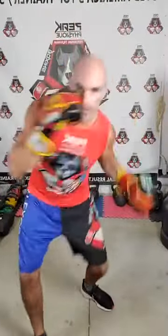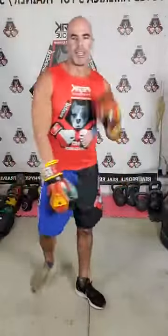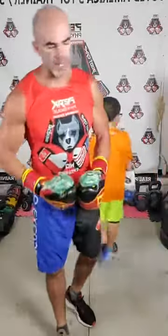All right, this next one is going to be just right side, meaning any strikes on the right. It could be hook, body, outside, kick, knee, elbow. When we call switch, it's going to be anything with the left side of your body, meaning left arm and left leg. So we're just going to call right side, left side, or simply switch. Let's start with the right side this time, just for the hell of it. We ready? Let's do it. Right side, going in.